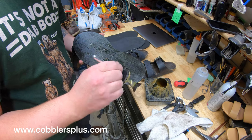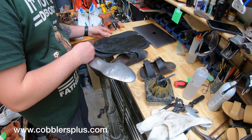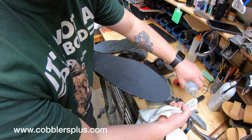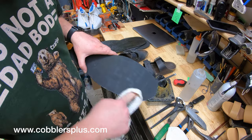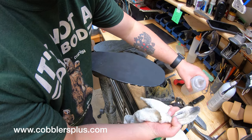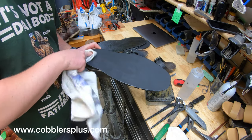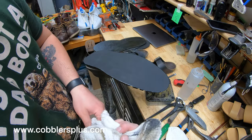It's not an issue with leather or cork or anything like that, but it becomes a bit of an issue with rubbers, definitely. But just wanted to point that out, that I have to make sure that this is nicely prepped all around. You can see some of that black coming off there. That's from the sanding. Even after I use the air compressor, blow everything off as much as I can, it's gonna be small little amounts of residue left behind.